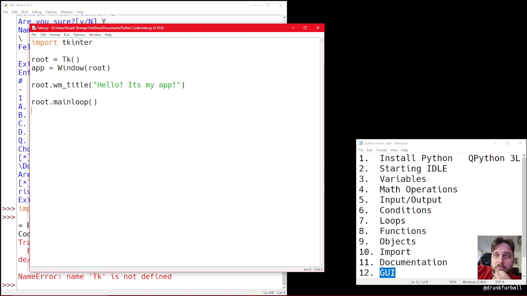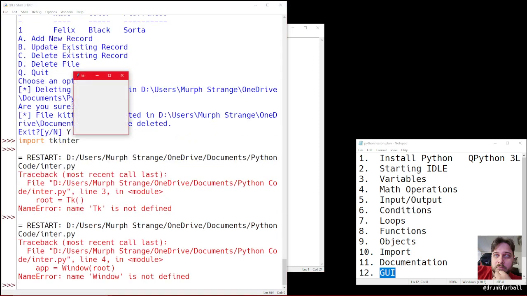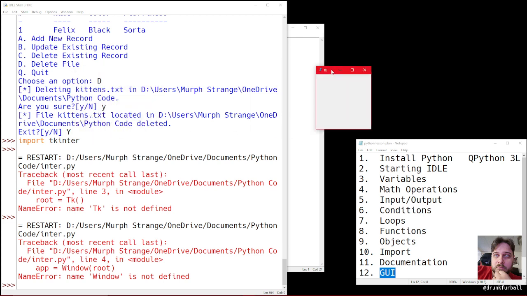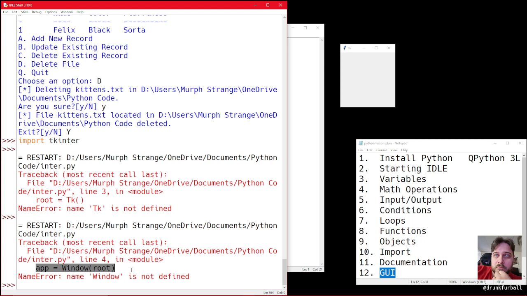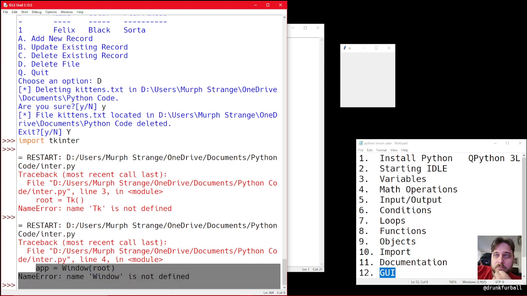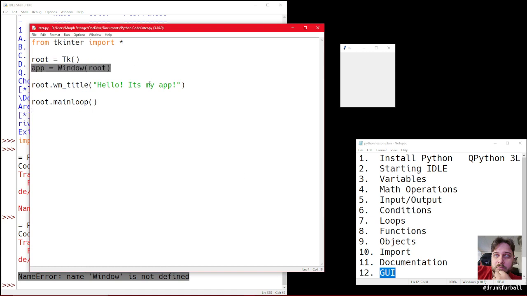There we go. All right, so we have our window. However, as you can see, some of it didn't exactly work. That's okay. We're not doing anything with the app variable anyway.